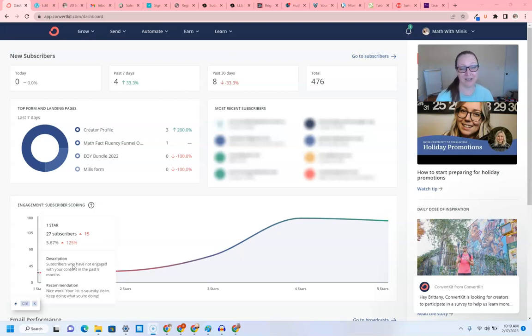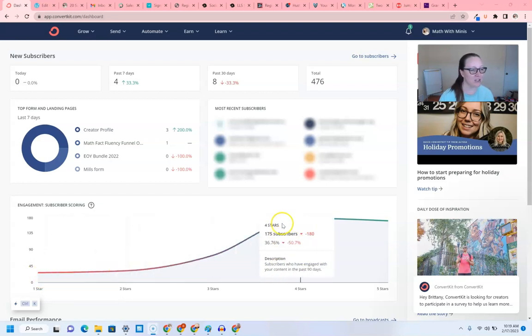And that's not good because that email engagement rate also affects your deliverability. Like, are they going to get the email? And if it's being marked as spam, that would be really bad because that means your emails not only to that person, but possibly to future subscribers and other current subscribers might not be getting your emails at all. We definitely don't want it to go to the spam folder. And we also don't want it to go to the promotions tab because most of the people on our email list are using Gmail. So we've got to keep that in mind too. We want to have as few people in the 1 star section as possible, okay?